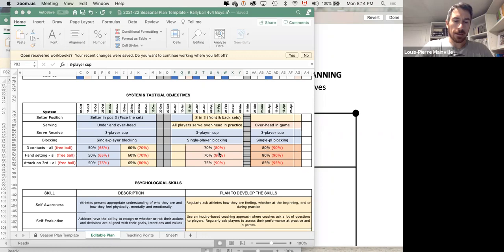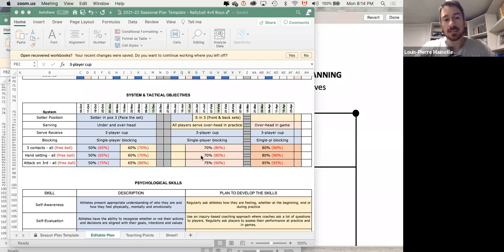The thing that I really like about setting those is they're very objective measures, and it's a good way to start introducing your players to statistics. We know that as we go further into volleyball, stats are a very important part of the game, not just to assess your players and how they play, but also to assess your opponents and try to figure out their weaknesses and their strengths. So stats are something that we're going to use as we grow into more experienced volleyball players. So it's good to be introduced to them early.